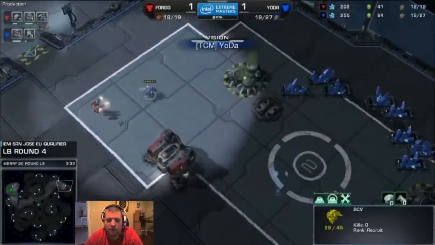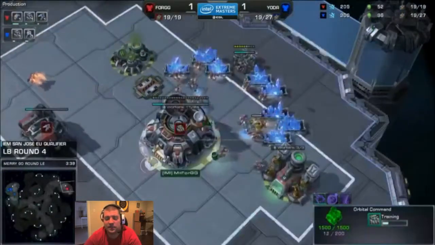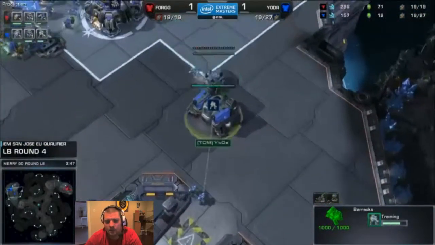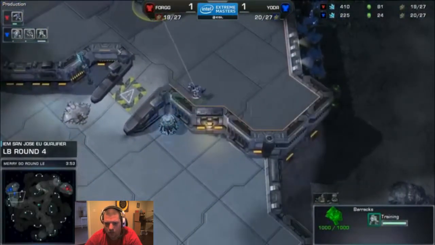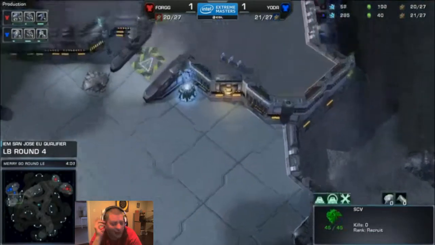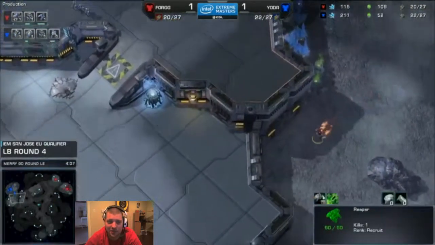1 Reaper out. But is this scouting gonna happen? No, he does see the gas. How many is there or what's being used? He knows it was a Reaper expand though. So that's okay. Yoda's gonna use the gas for the factory. Meanwhile, ForGG is gonna use the gas for Reapers, and he's actually producing an additional Reaper.